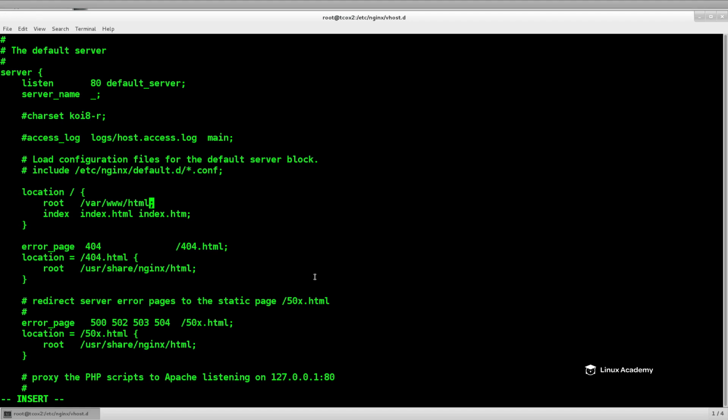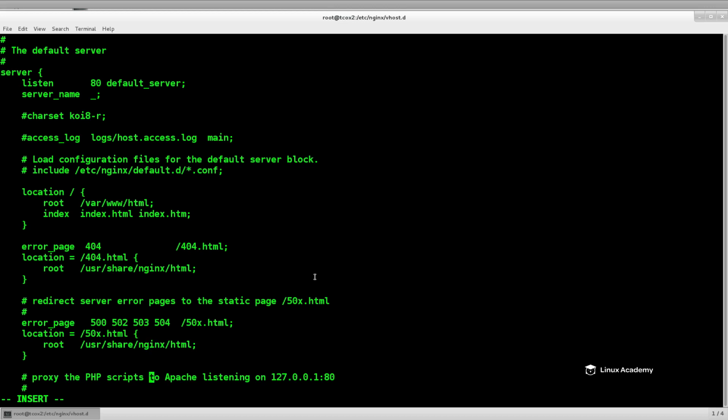So now that we've made that change, we're not going to actually change the location of the 404 or the 500 errors. We'll go ahead and leave those in /usr/share/nginx for now, so that they're actually going to serve content if necessary. If we decided to make changes to the default 404 pages, we could simply put that in the vhost here in this configuration.